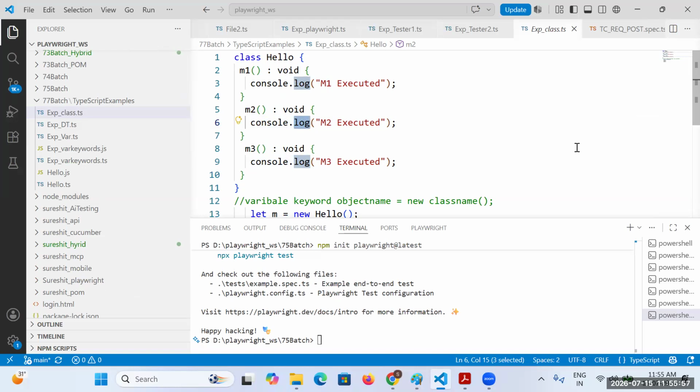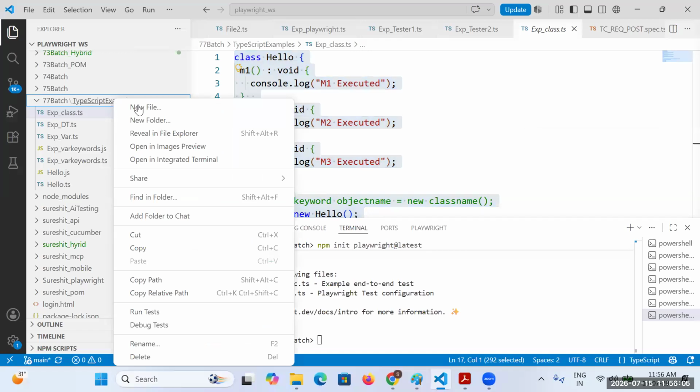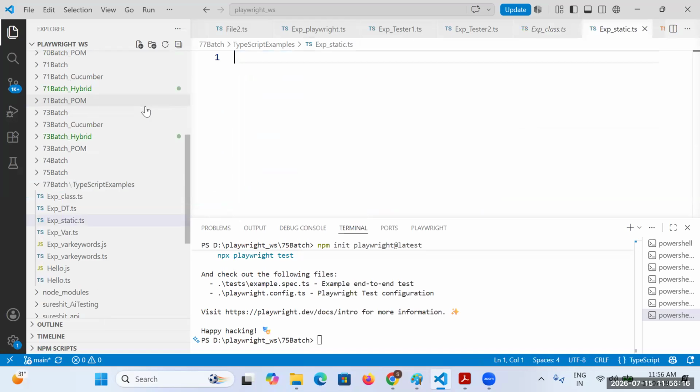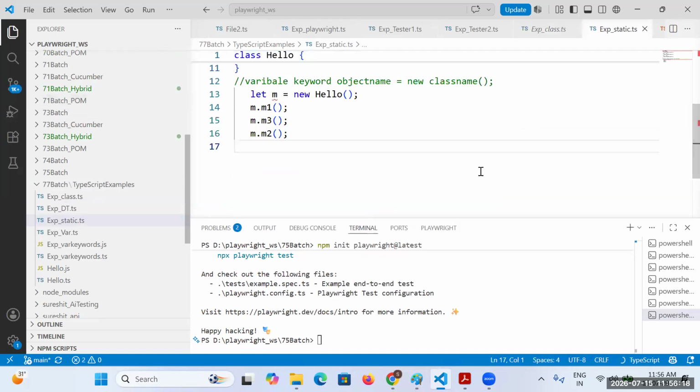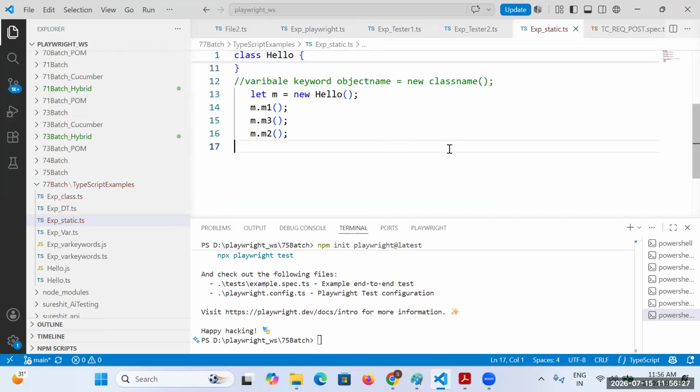Now, continuing with the same thing, we need to understand static methods. Let's see here. I'm creating a new file, example underscore static dot ts, and taking the same program that we have already written.